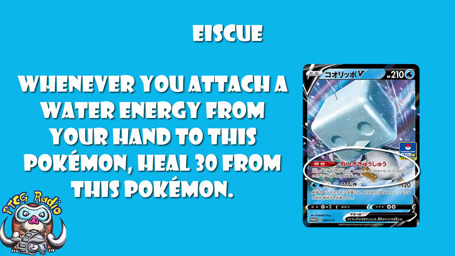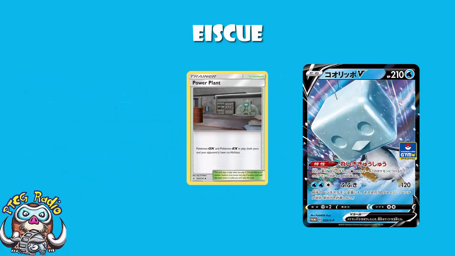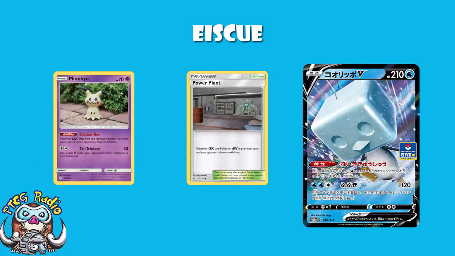And it is worth pointing out, just as a quick side note here, this is an ability on a Pokemon V, not on a Pokemon GX. That means that your opponent will not be able to turn off your ability using Power Plant. It means that that new Mimikyu from Cosmic Eclipse will not turn off your ability. Your ability is pretty gosh darn safe at this stage. That's a good thing, ladies and gentlemen.